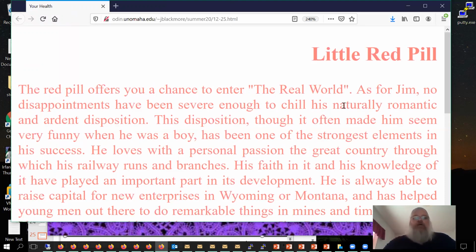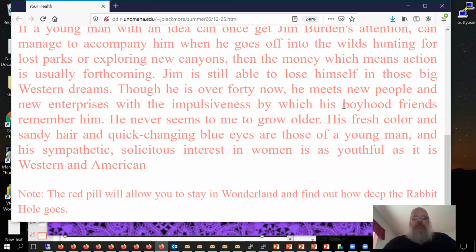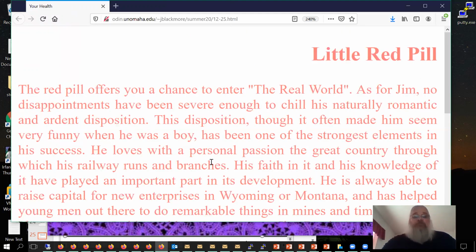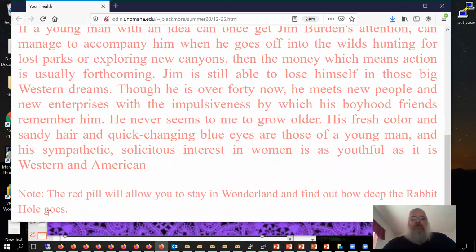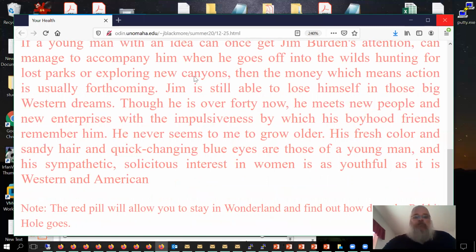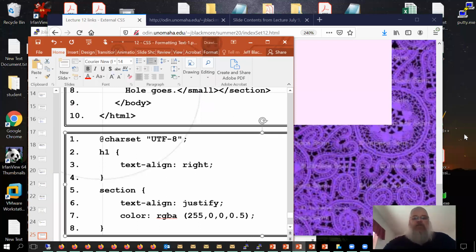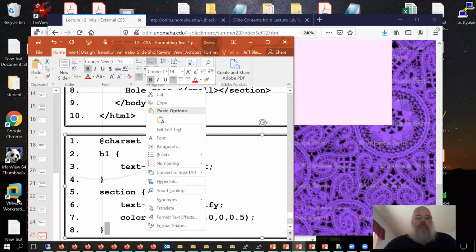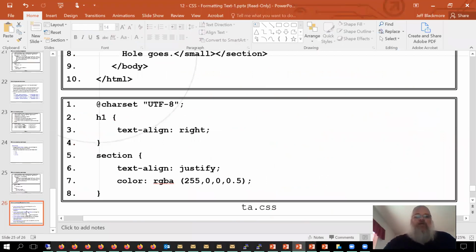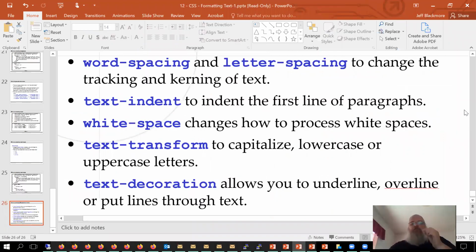Personally, I think this would be too long, didn't read, unless you break it up with some paragraphs. So that would be another thing that would make this a much better example. And then our small tag, we haven't done basically anything to it. So there we go. That's the last example for this particular set of slides. I do want to mention the last slide here. Let's get this bigified. What we're talking about here are some extra CSS rules that you might find that you want to use.